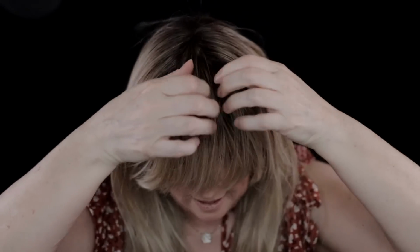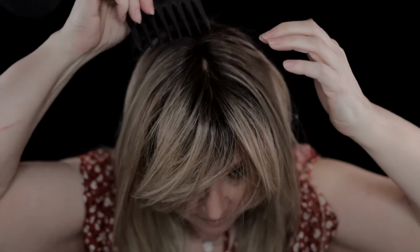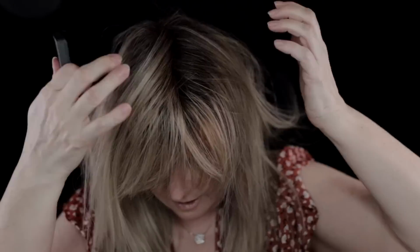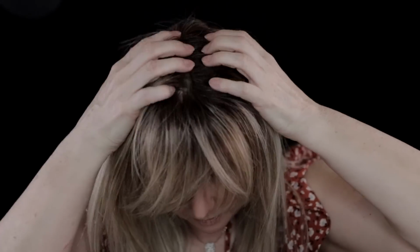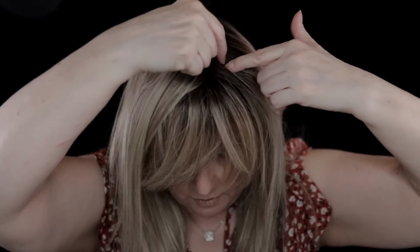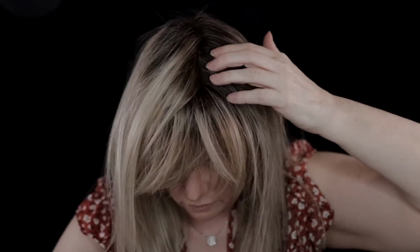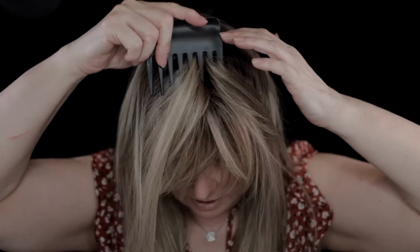Okay, so let me kind of, I feel like I'm still a little crooked, no? So here is that monofilament. It is very pretty, looks like scalp. I'm just gonna see if I can get away with a little bit. Gosh, that is really generous. You have all the way to here and all the way to there where you really can play with this.